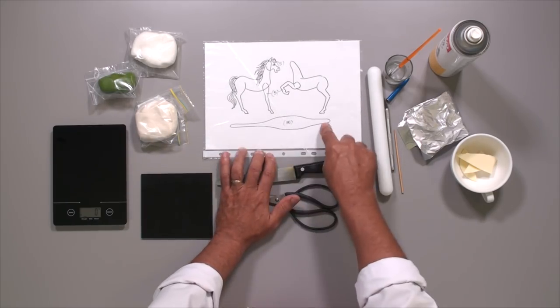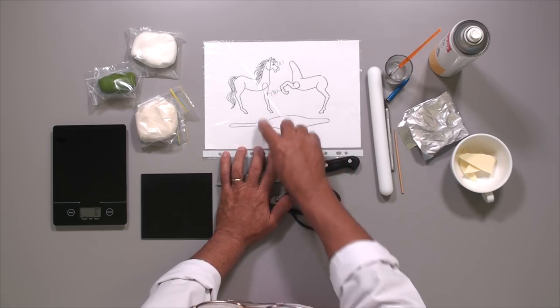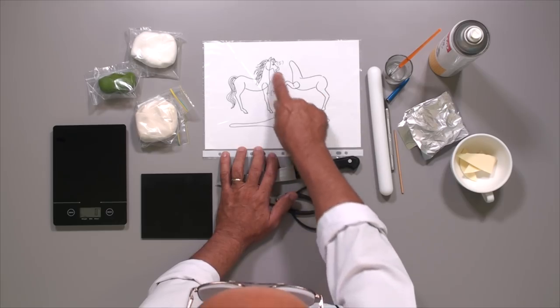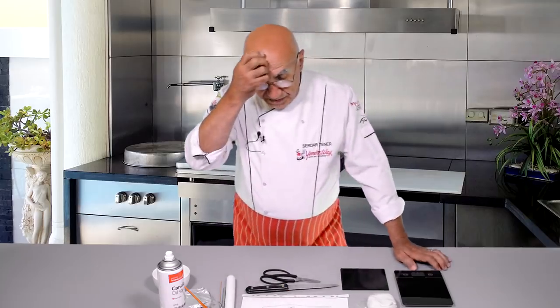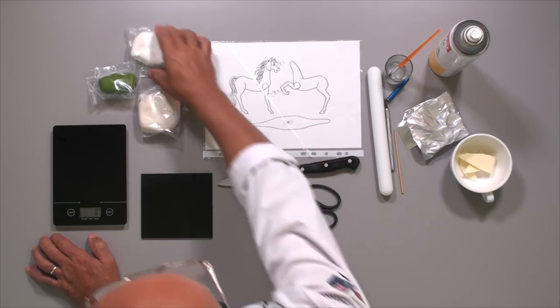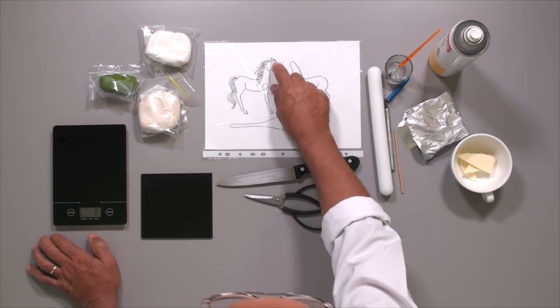And I have the whole body over here, that is 35 gram. 5 gram is the front legs, because this is the back leg, so we don't have to worry about the back leg here. And then the head also, 5 gram. I'm not so sure we can achieve that with 5 gram, but if not, I'm going to change the numbers anyway. So it's going to be a kind of beige color, and then I will use the white gum paste to make the mane and the tail, and also the front side of the hair.